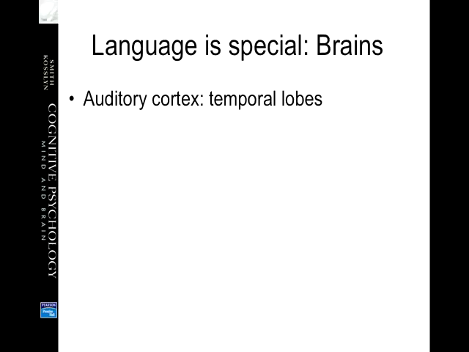The other brain pieces are that we have the auditory cortex, which is in our temporal lobes, and so we do have a section of the brain that does seem to do speech, but it also does a lot of sound. So that doesn't really help the argument that language is special, because people say, well, it's just the same as every other sound. Language is normally left lateralized, unless you're a lefty like me, and then sometimes it's on the right. But in the majority of people, it's on the left.